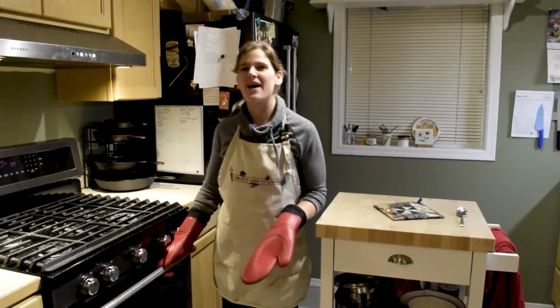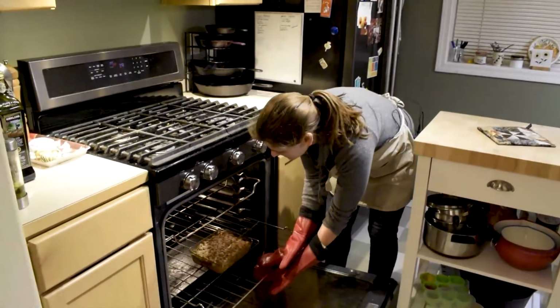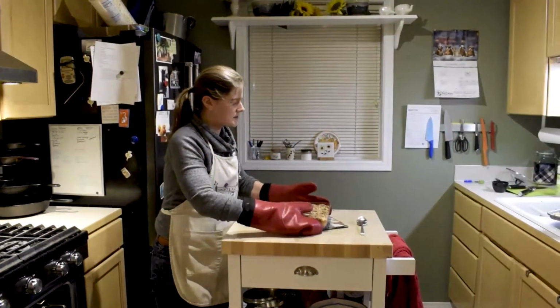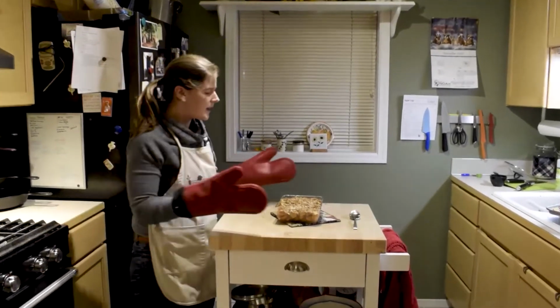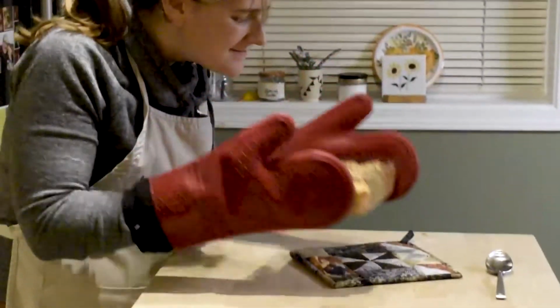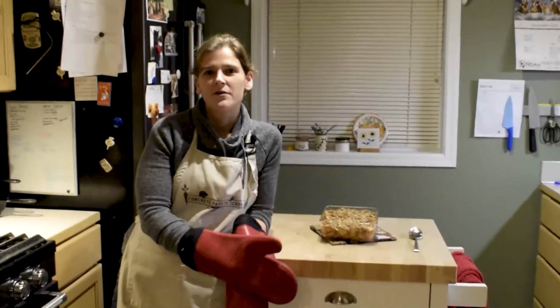It's been almost an hour and my crisp is smelling and looking delicious. So I'm gonna carefully pull it out of the oven. And there it is, a beautiful apple crisp. Smells really good.